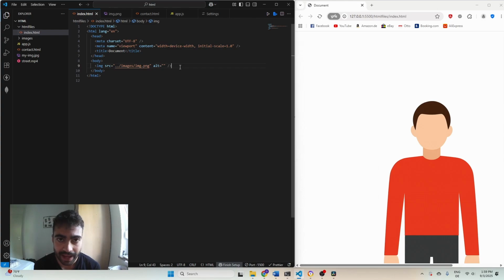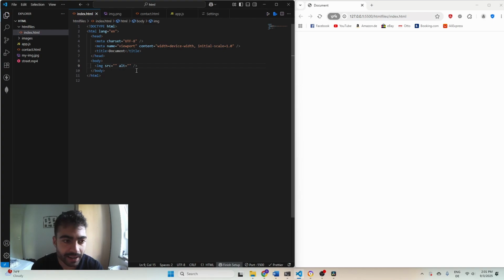Now the thing that I explained to you is a relative path because we are thinking in a way that is relative to the folder we are working in right now. So the path we defined here is relative to our index.html file, so the file we are working on right now. There also exists the option to define an absolute path. Now let's define an absolute path. If we use an absolute path, we always think as if we start from the root folder of the project. And as you can see, we right now opened the HTML folder. So HTML is basically the root folder of our project and everything else is inside of this root folder.